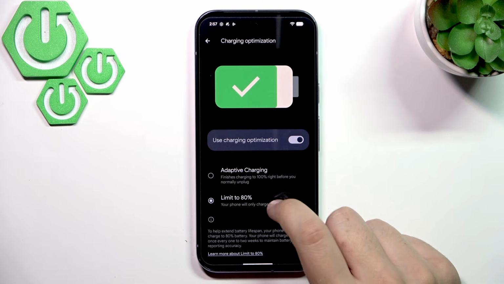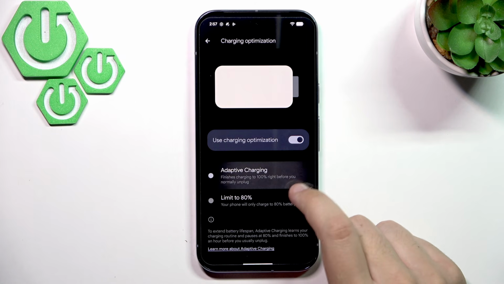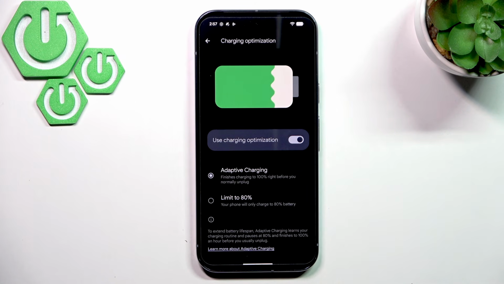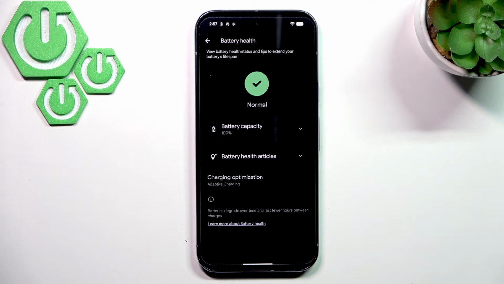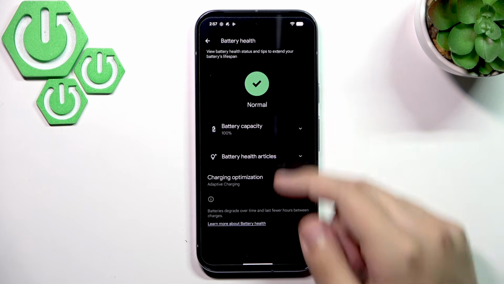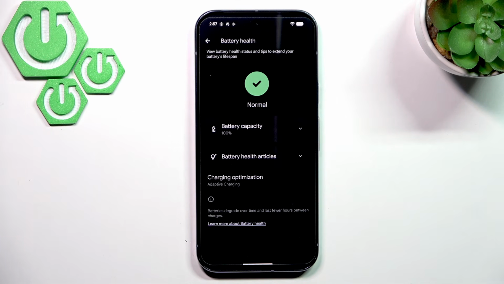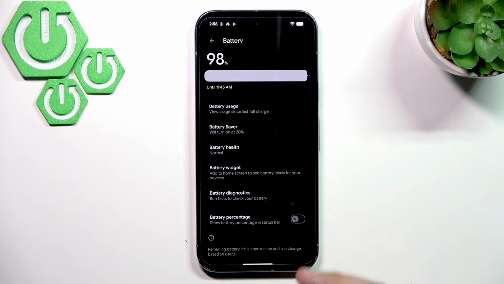So it preserves the lifespan of the battery, and the first one is just reducing the lifespan, not exactly reducing, but it helps to keep that lifespan. And both of those options are good. But if your battery capacity is 100%, then you can use like 80% of your phone, even though you charged it to 100. So you can charge it from, let's say, 20% to 100 or 20% to 80 to keep the battery safe. Now let's leave it here.